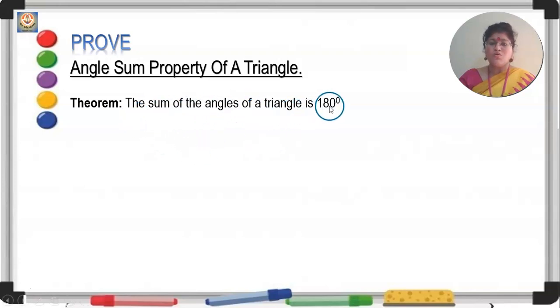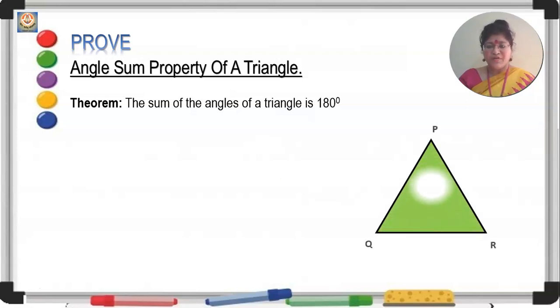This statement holds true for any kind of triangle, be it an acute angle triangle, an obtuse angle triangle, or a right angle triangle. Now on the basis of this, we are going to draw a triangle. I want you to draw this triangle in your notebook because you know that without a diagram, proof is meaningless. So we have a triangle that is PQR, which is any triangle. And from this, write down what is given. So it is mentioned that PQR is any triangle.